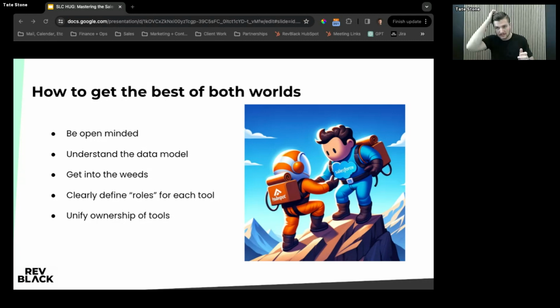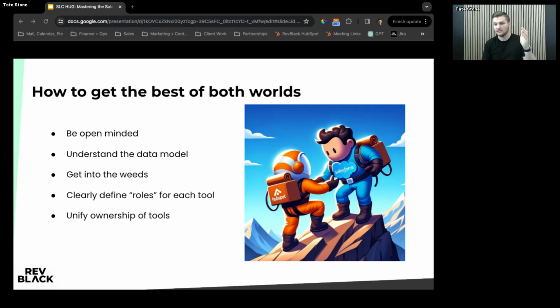The point is, you need to make a decision. Hey, we're going to use HubSpot for lead capture, for email marketing. We're going to use it for maybe lead distribution, and we will not put any other automation or reports or anything else in HubSpot except for those. Or you could say it the reverse way. Hey, Salesforce, we are going to put all of the lead distribution, or let's say contact distribution automation in Salesforce and then sync it. And that will be our source of truth. You can't just say, oh, well, today I feel like building it in HubSpot. Tomorrow I feel like building it in Salesforce. You have to be super clear on what each tool is going to do for you, and then make sure the rest of the team sticks to that.